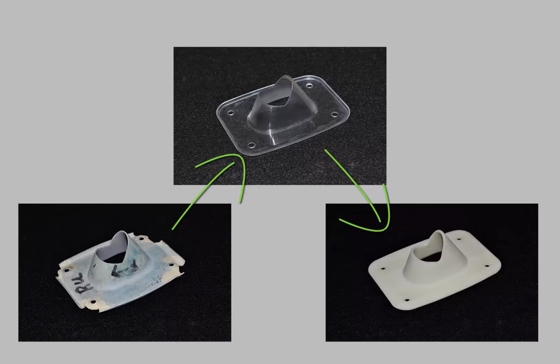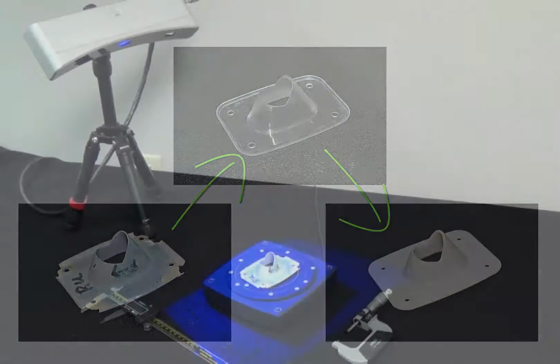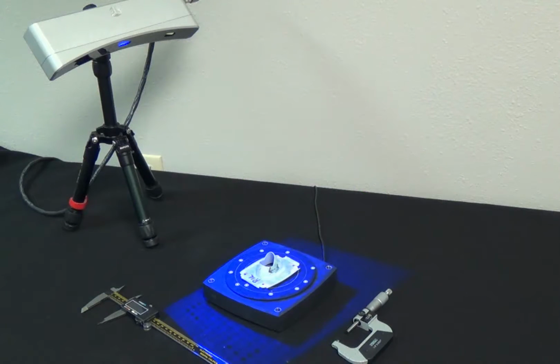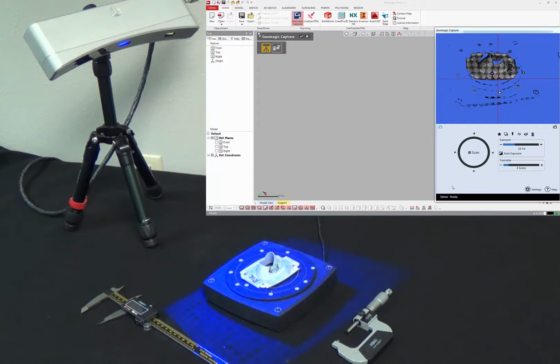The scanning of the part starts with the setup of the 3D Systems Capture Scanner. Along with an integrated turntable, we will scan the part and capture mesh data with accuracy that cannot be attained through conventional tools, especially on a part with any type of surfacing. By far the most important tool in this process is the reverse engineering software. And in this case we are utilizing Geomagic Design X.